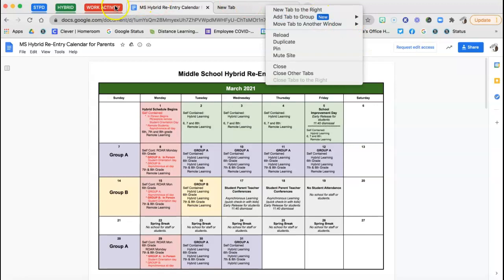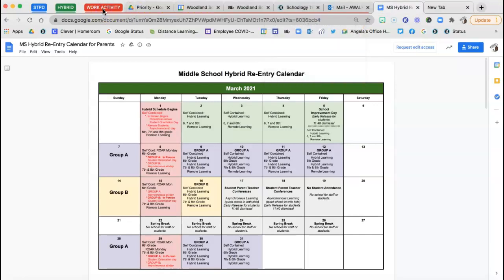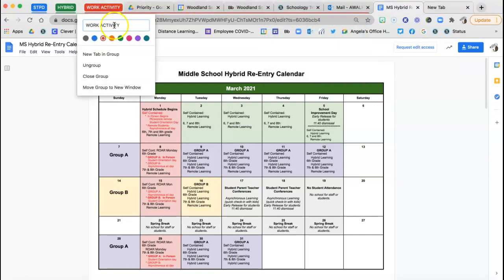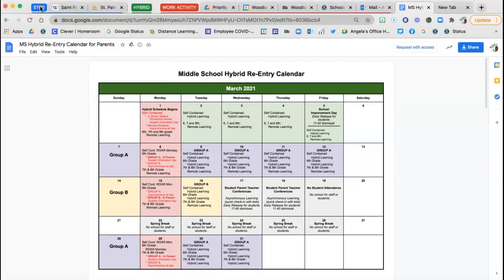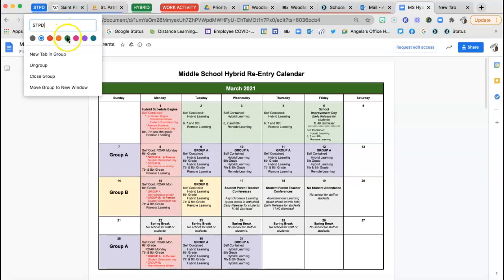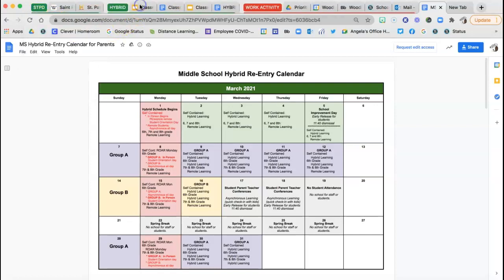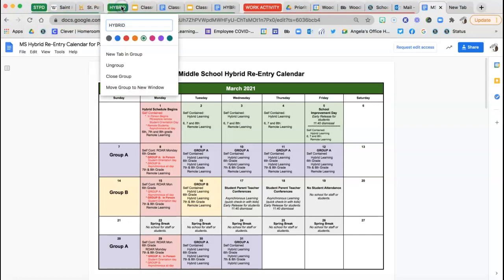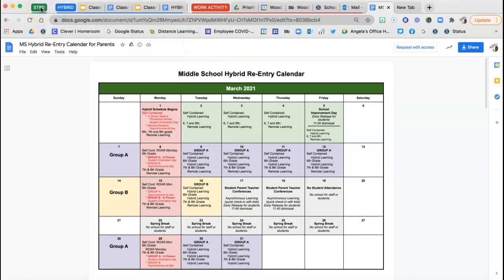And it's very easy to also go back in, and if you wanted to click and control that tab again and you don't like it, like I said for St. Patrick's Day, I'm going to actually move that into green, and I'll make my hybrid. I'm going to control click, and I'll make this one blue instead. Super simple. Okay, and then if you want to collapse and uncollapse, you just click back and forth.